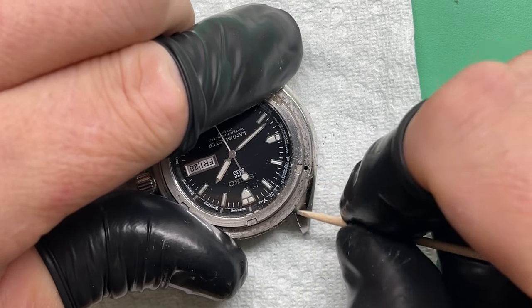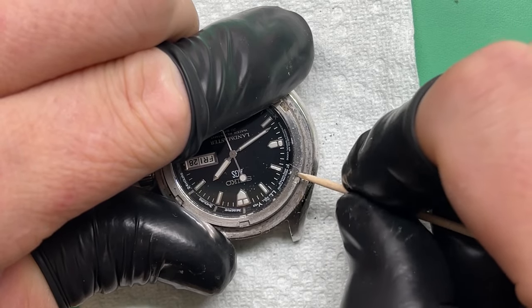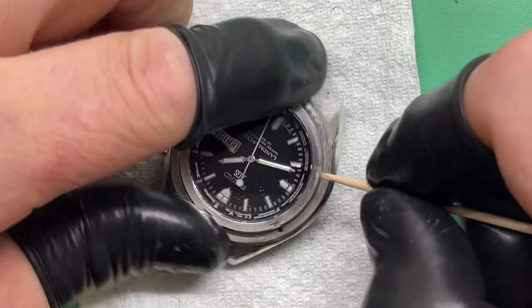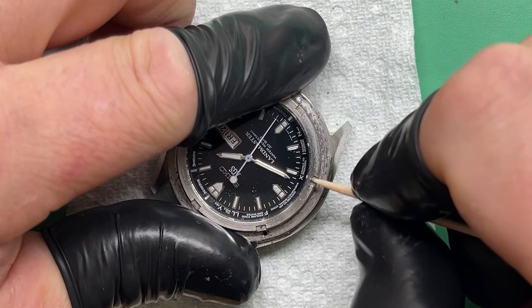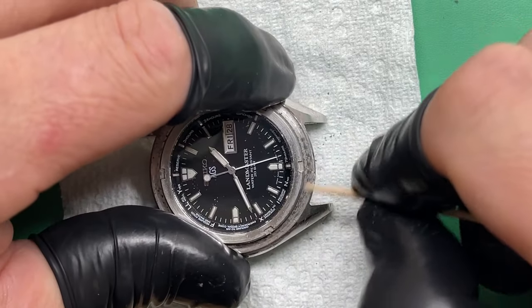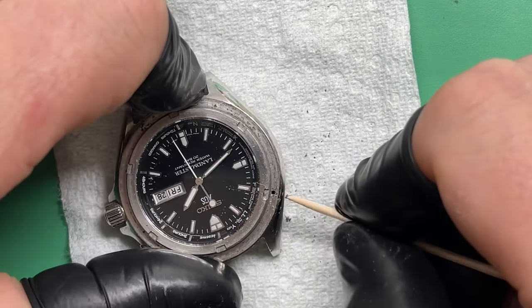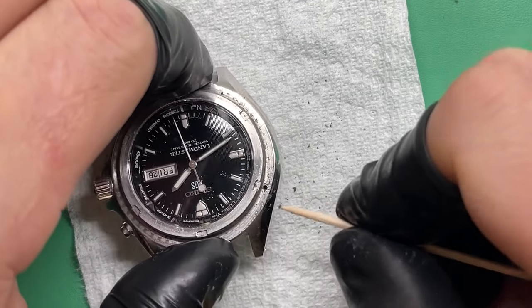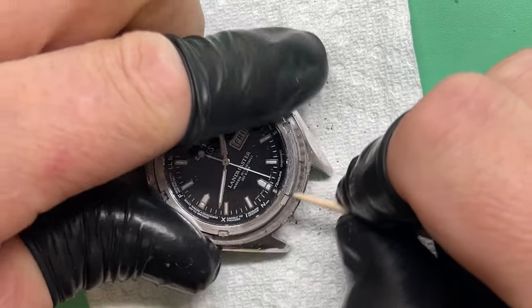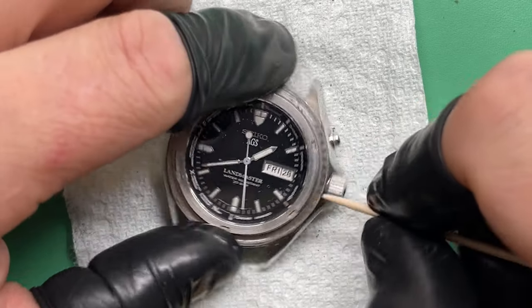That really is interesting, that they kept doing that. By the time this thing was made, the 7002s had already gone to a cartridge type system. Somebody made that decision. I'm not sure why. The way these work is they put the spring and the ball in here, and then they crimp down the outer edge. I've tried to re-crimp stuff, but I haven't had a ton of luck doing it. I can try again. I haven't tried it in a while.